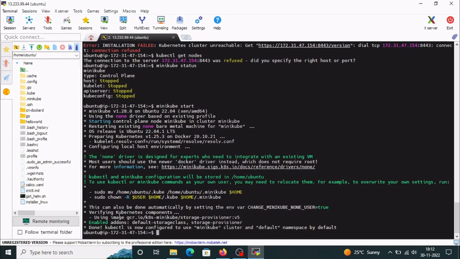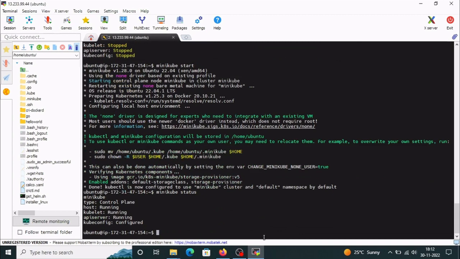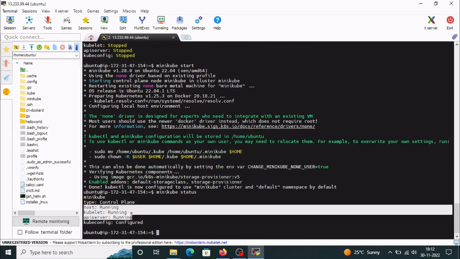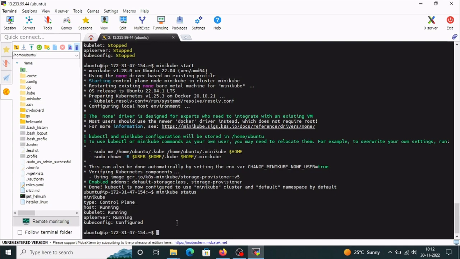Okay, now you can see kubectl is now configured to use minikube cluster and default namespace by default. Again, let's check this minikube status. It should be running now. Okay, you can see the kubelet is running, API server is running, and it's configured. Now we can install our package, my-chart.